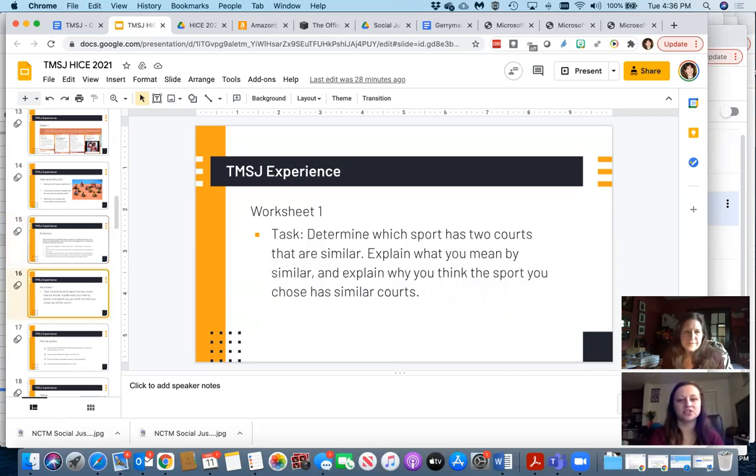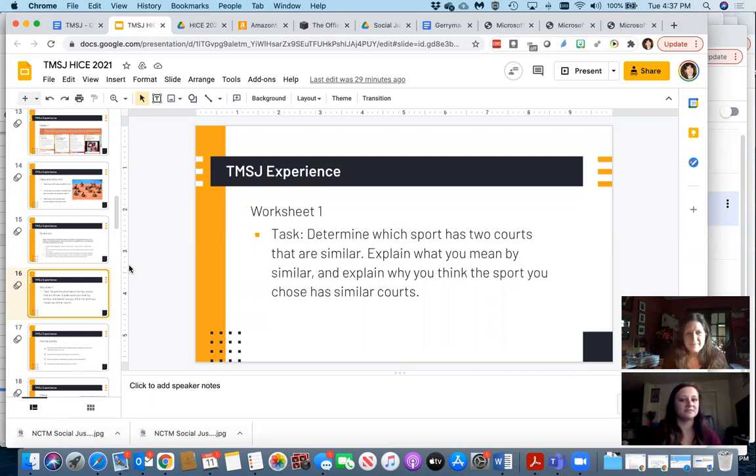So once we've established that, we moved on to our first math-ish task. And I say math-ish because this task was a worksheet that I gave to students where it had 2 sets of similar courts. And students had to explain which ones were more similar, what they mean by the word similar. And I accepted answers that had what we think of the word similar, oh, they have something in common, to the mathematic meaning of similar, which talks about proportions and scale factor.